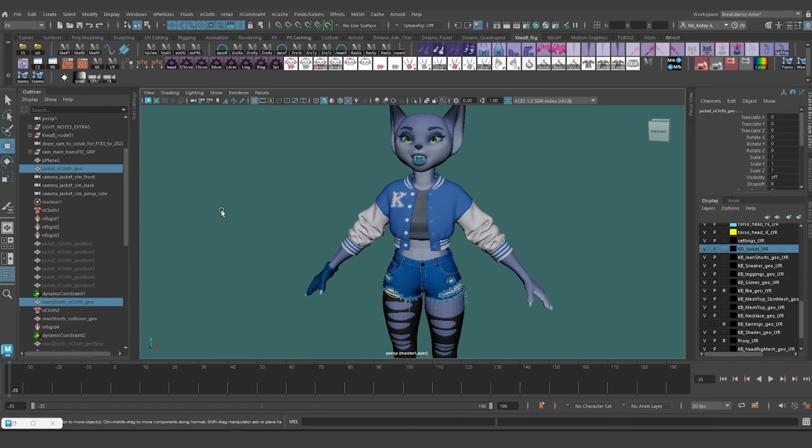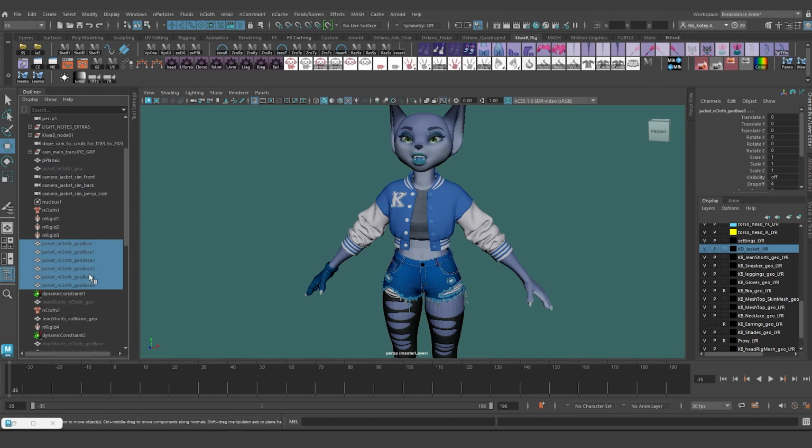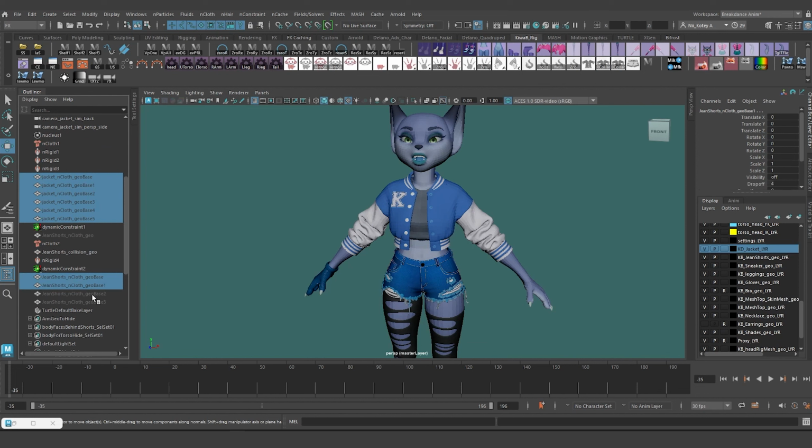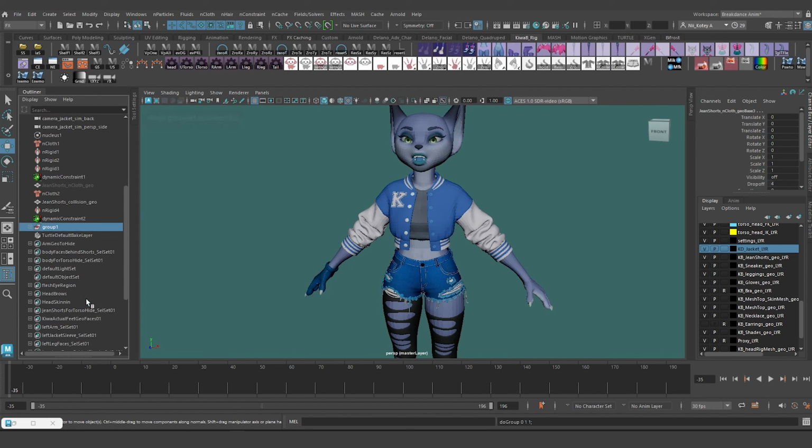Okay, let me start the organization process. So first thing I'm going to do is grab all these nodes that are a result of wrap deforming all these meshes to the simulation meshes, and I'm going to group them together. I'm going to call them clothing meshes wrap deform to nCloth.